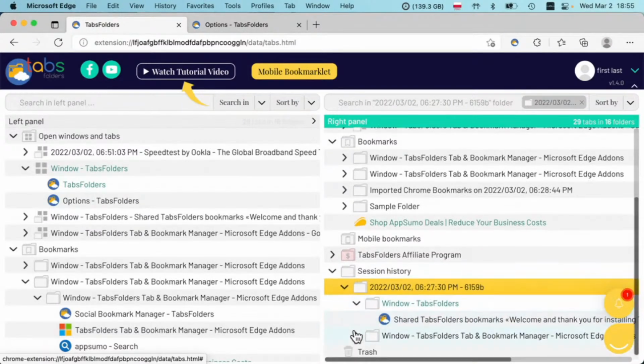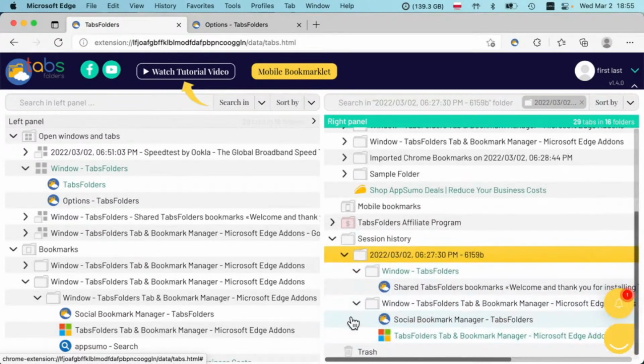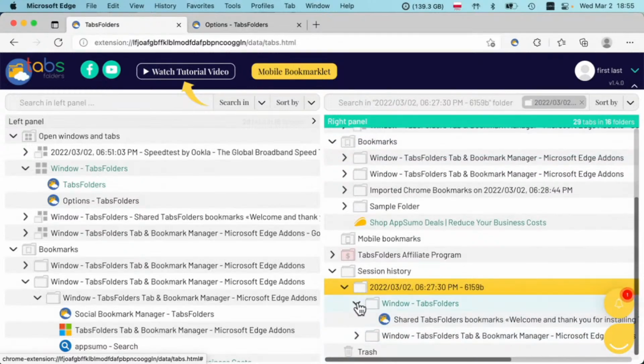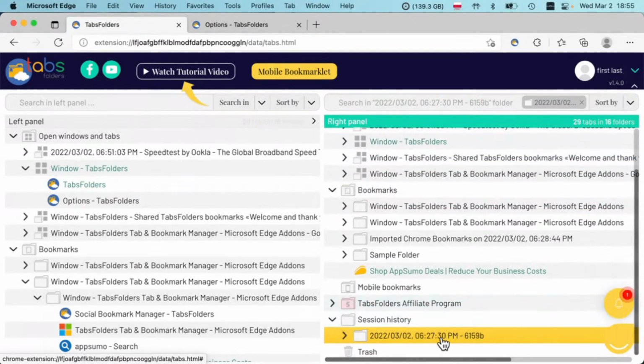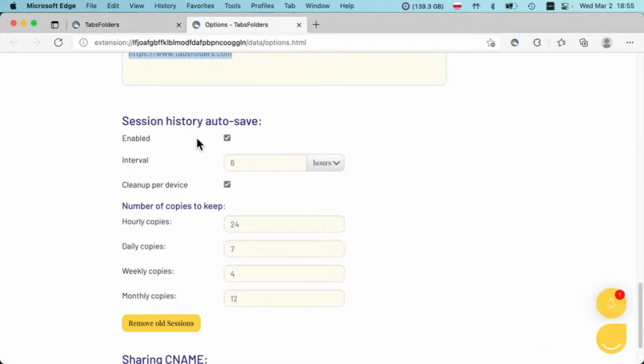And it basically stored at the beginning when we started browsing the 2 windows we had open. And the next time it'll save a session is as per this timing that you set up here, this interval. So this interval can be every 6 hours, or let's say every 6 or 10 minutes or 5 minutes.